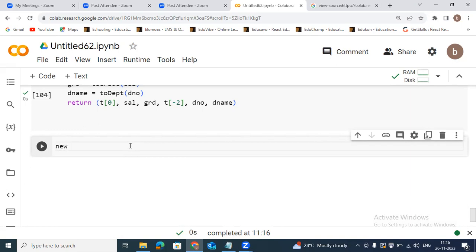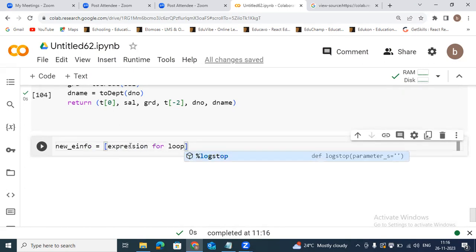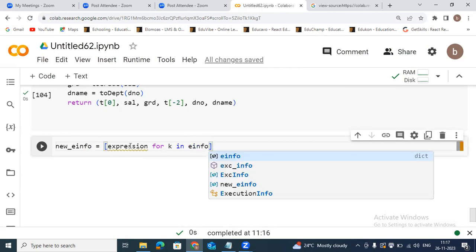Let's say new dictionary, new e-info equal to. What's our transformation technique? Expression and for loop. What is a for loop? For k in dictionary. Understand?